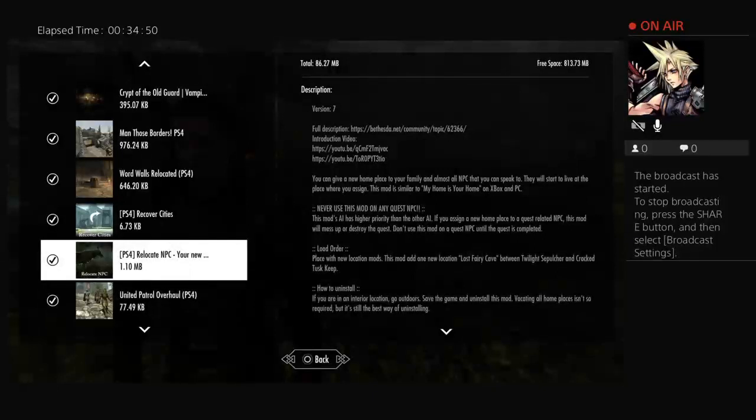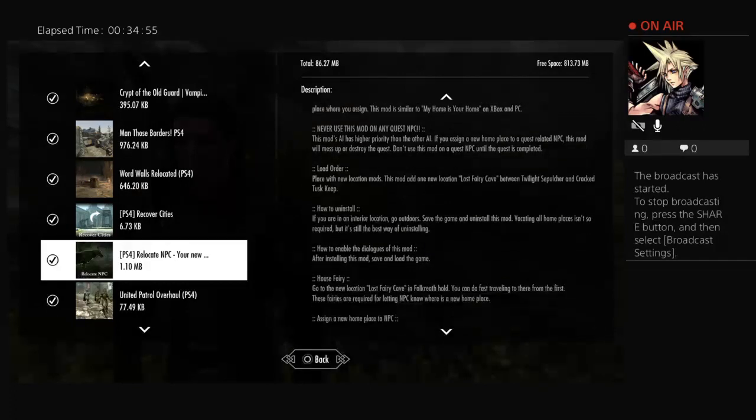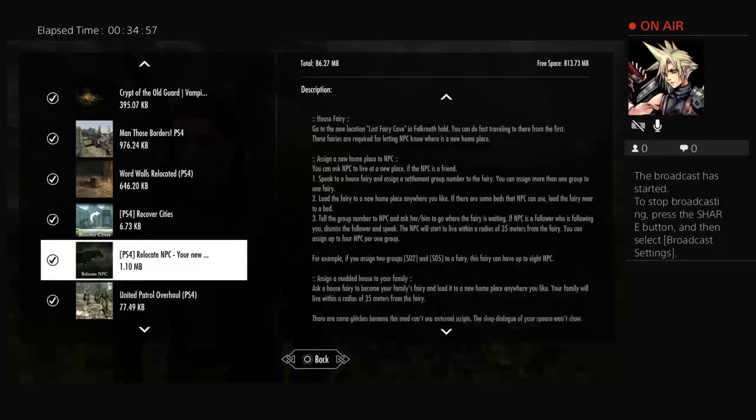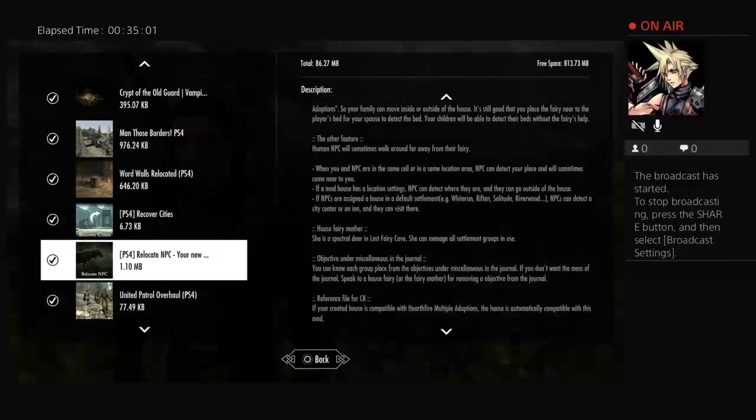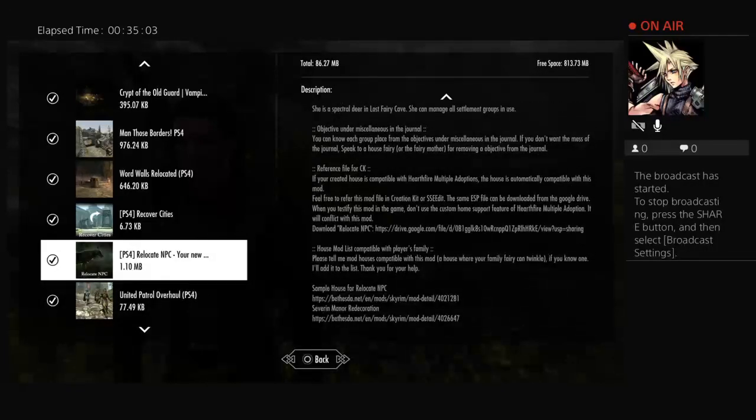Relocate NPC. This is essential. You need this to move the characters that you want living in your hold to your castle. Okay?